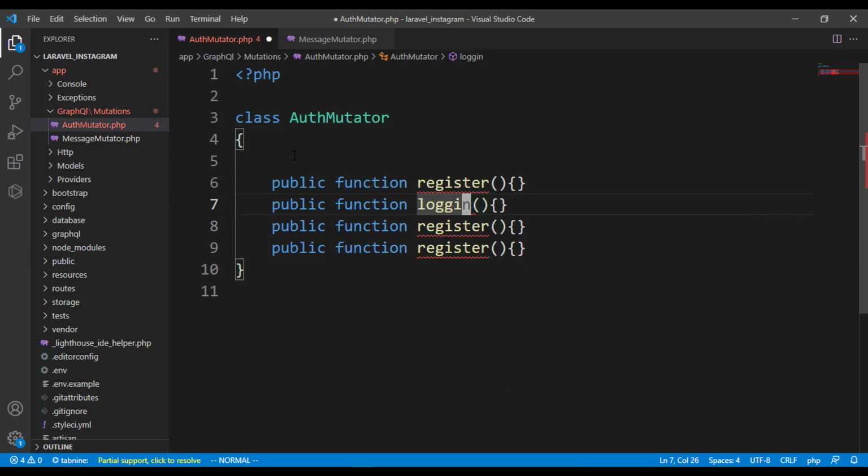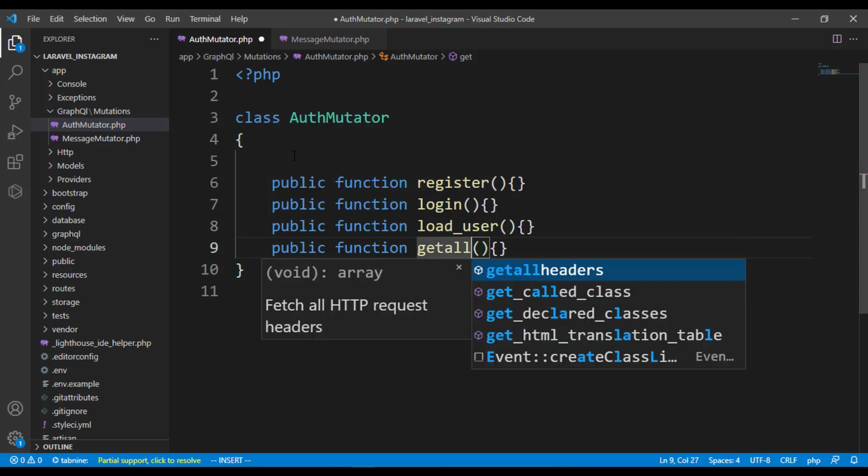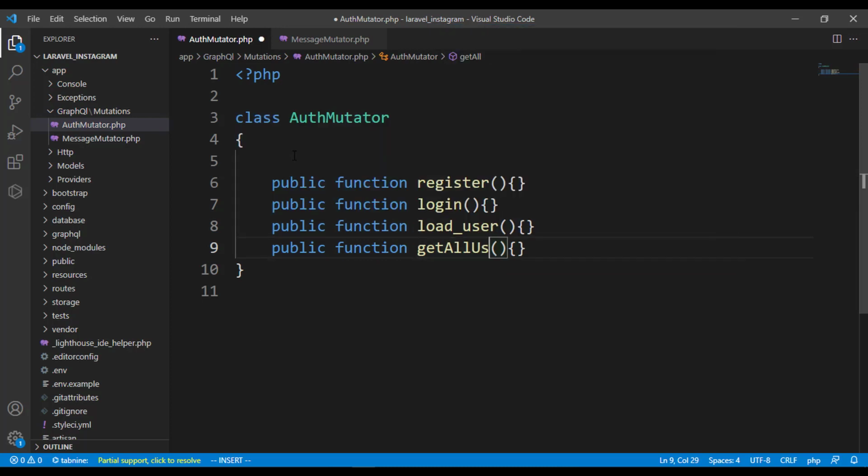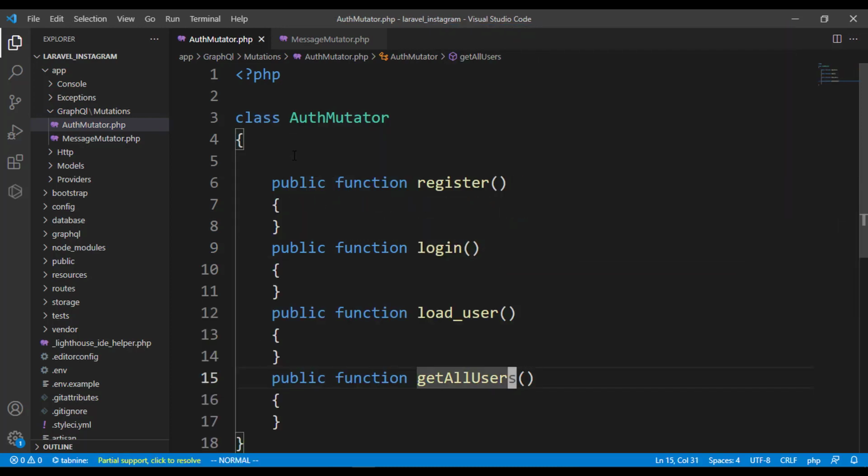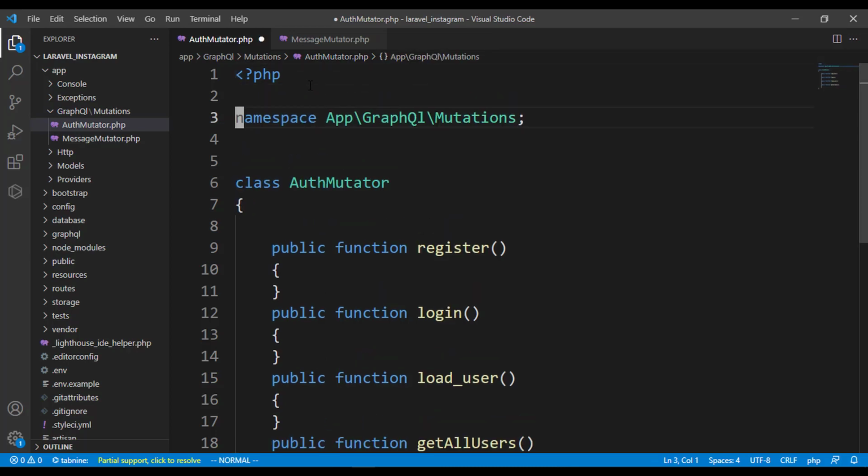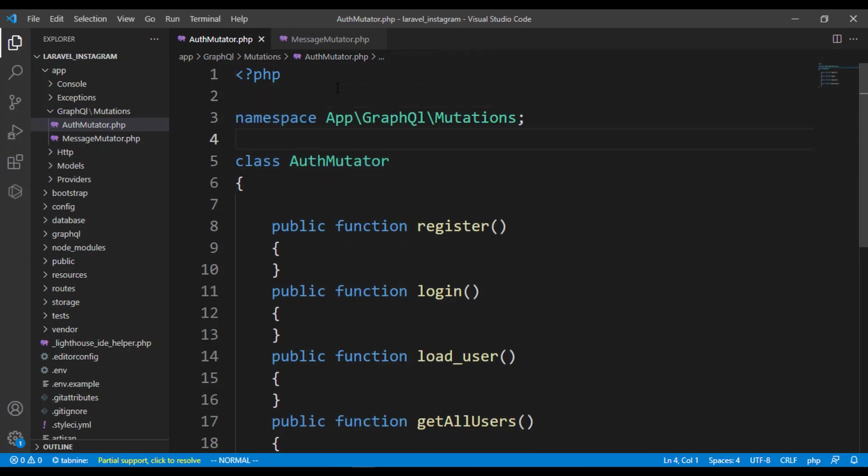So we have the login, we have the load user, and also we have the get all users. These are the 4 public functions we are going to need for the auth mutator. And one more thing we have to do is to make sure we give this a namespace, which we're going to be using whenever we need.